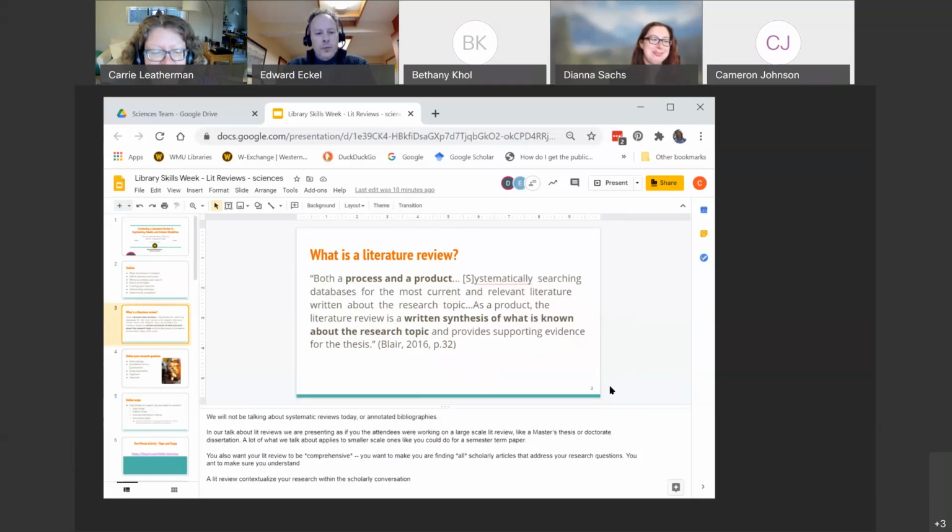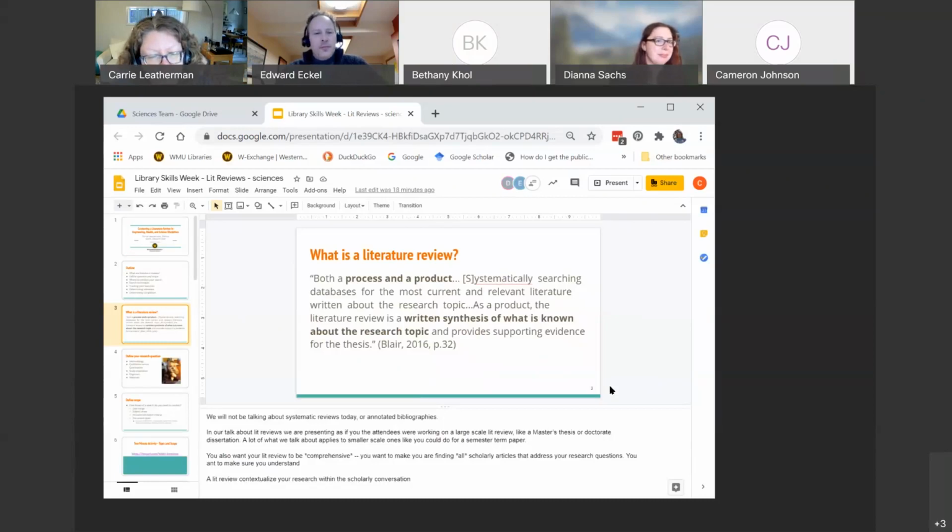We want to make sure that you are able to situate your research, the research question you're trying to answer, within the context of all the literature out there on a particular topic or research question. The last thing you want to do when you're doing your research project is all of a sudden find out that the question you're trying to research has already been answered in the literature. That's painful. We don't want that. So we want to make sure you find everything out there.